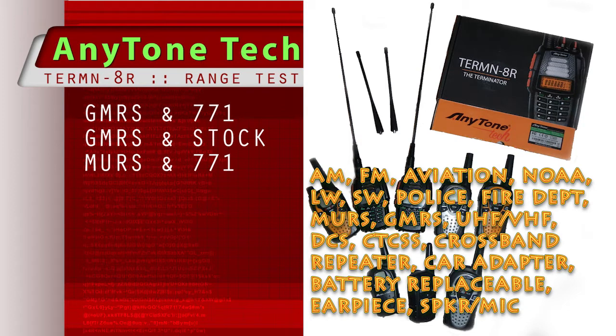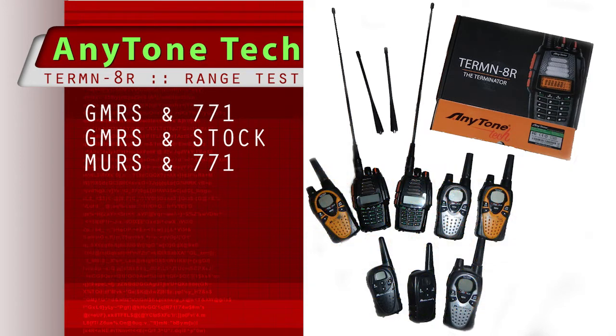Moreover, it must be able to receive and transmit on GMLS, MULS, and HAM, along with the ability to monitor NOAA, police, fire department, aviation, AM/FM radio, long wave, short wave, and crossband repeater. Also, it must have a car adapter, earpiece, replaceable battery, and speaker mic. Without further ado, let us see the test result.